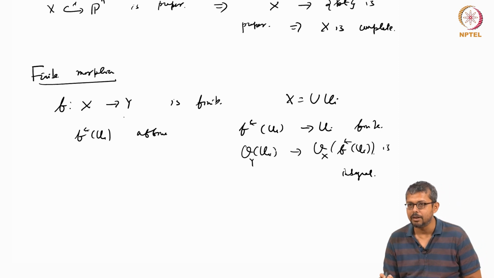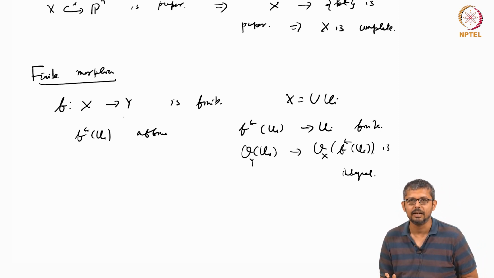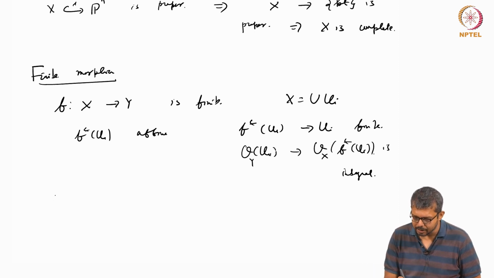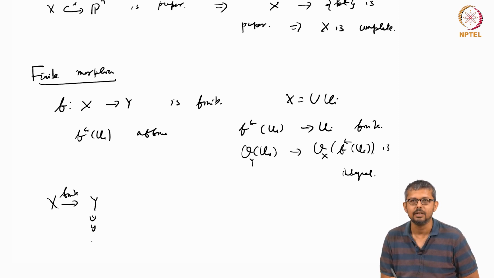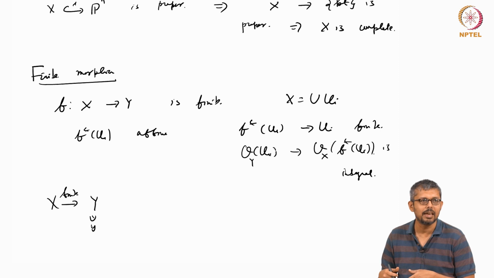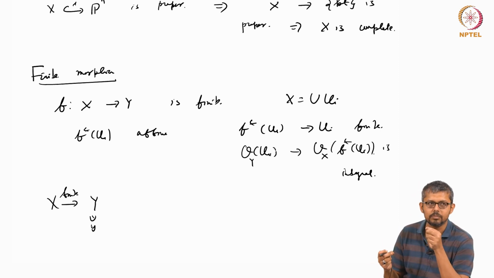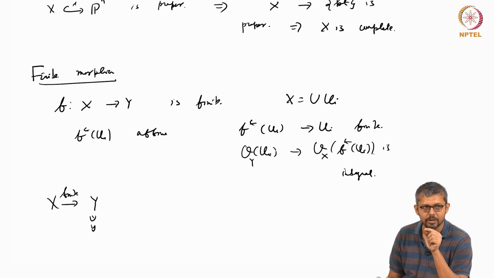First of all, the finite morphism has finite fibers. Is that clear? Because if something is integral over, if it is a finitely generated module, these are Artinian rings. If you take X to Y, if this is a finite map, and you restrict to a point or maximal ideal, this is spec k, it is a point. So what is the corresponding ring? It is a field.